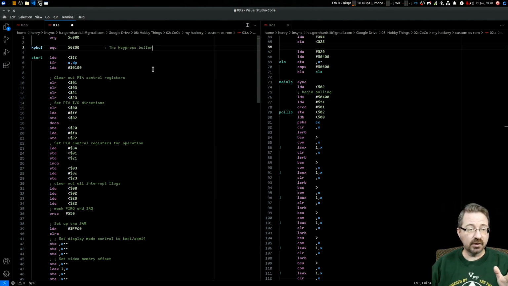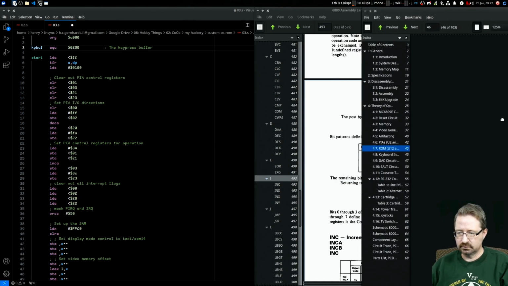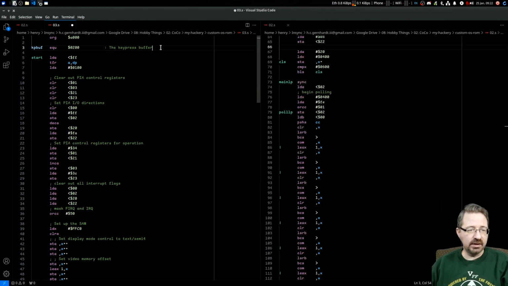The key press buffer is going to start at hex 0200. Now the number of key presses we have is going to be 8 bytes. Now there's only 7 bits that we're grabbing, but it's going to be 8 bytes. Remember that the keyboard matrix is polled on the columns, so each column is sent the signal, and we have 1, 2, 3, 4, 5, 6, 7, 8 columns. So we're going to need 8 bytes, even though we're only looking at a 7-bit byte. 1, 2, 3, 4, 5, 6, 7. All right, so we need 8 bytes, which means that whatever our next variable is going to be needs to be 8 bytes later.